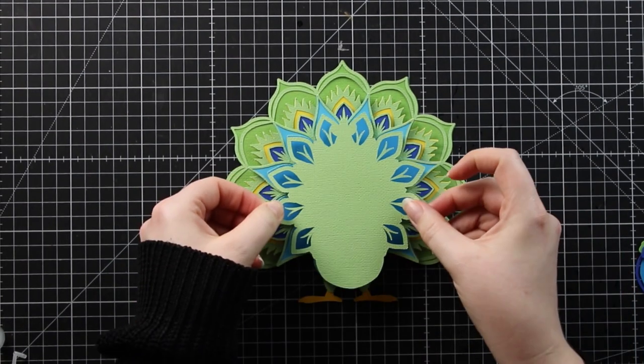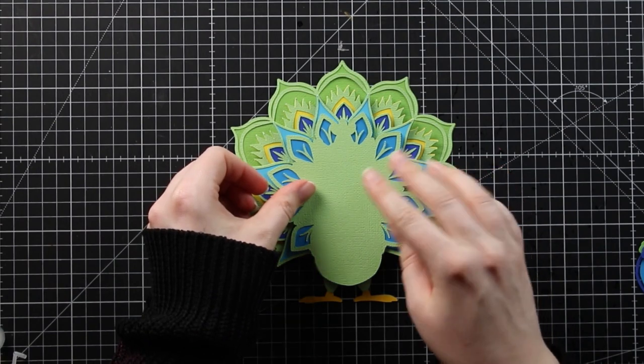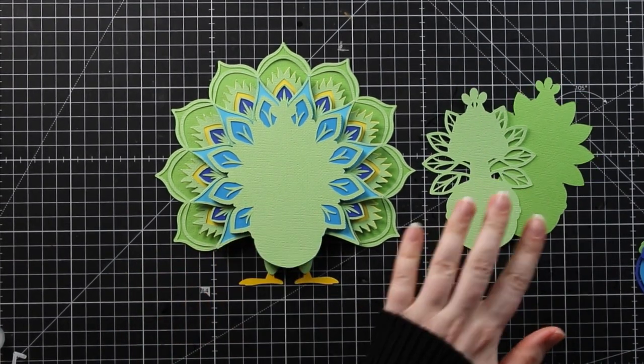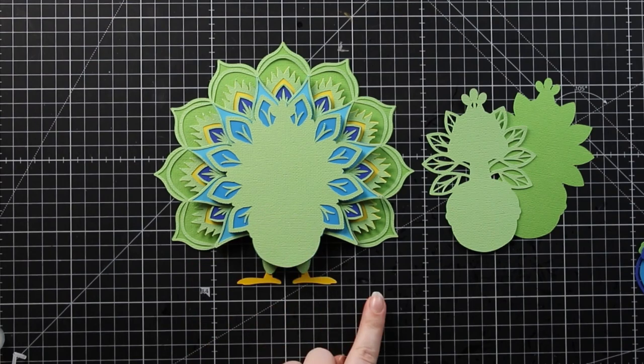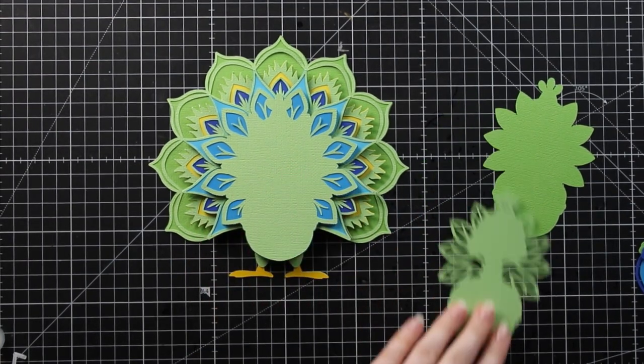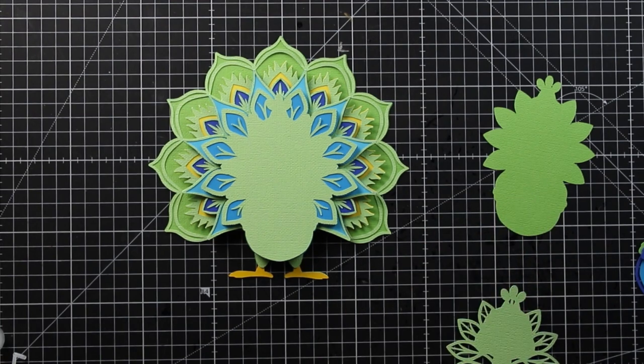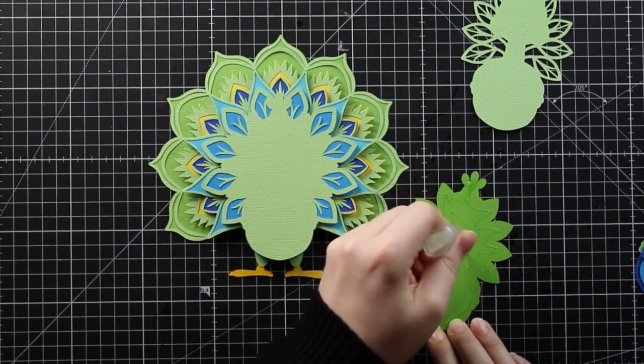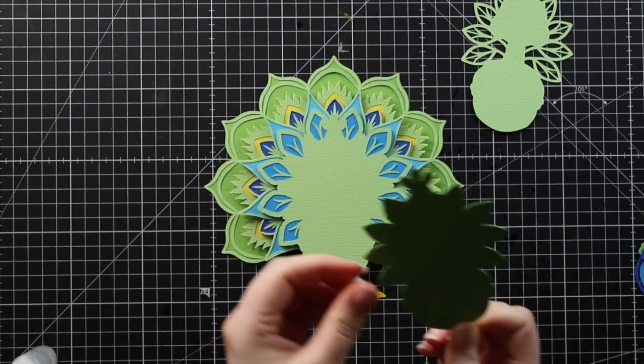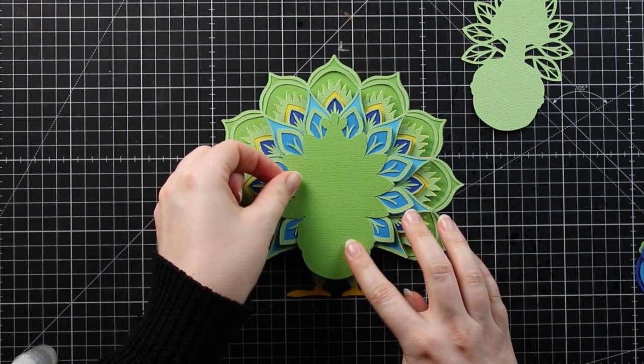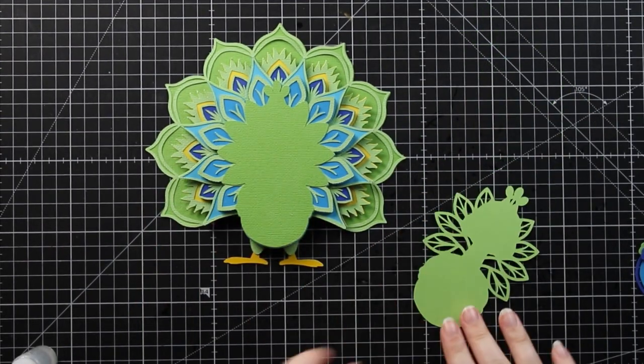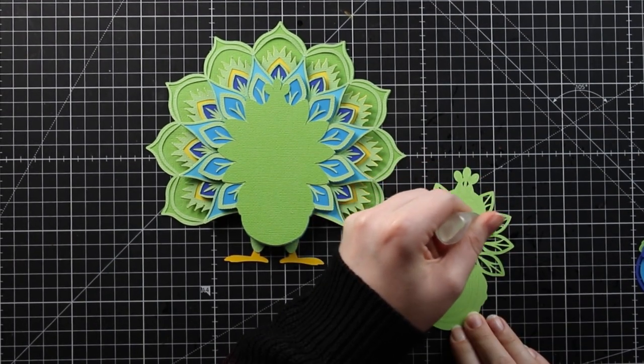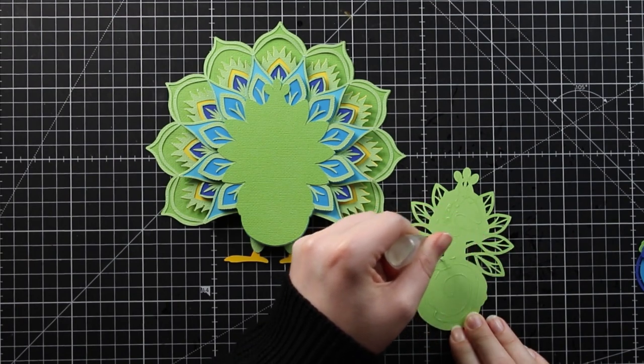All right just two layers of the tail left and this one I'm going to glue again because this is getting quite thick. These two are glue but again it's up to you, you could foam pad the solid layer if you prefer. Here's my glue, just go in here nice and quick. And then finally the last tail layer is this one which I'll glue and again I'll try and get the glue in these little feathers.